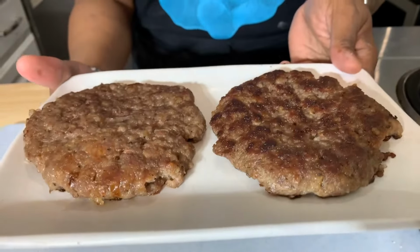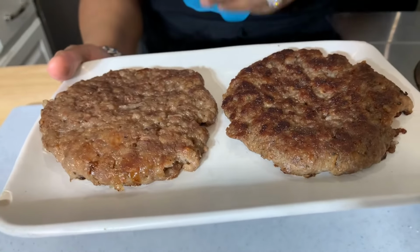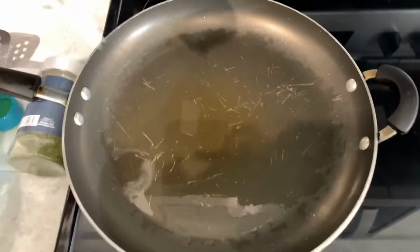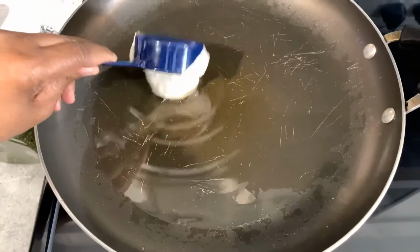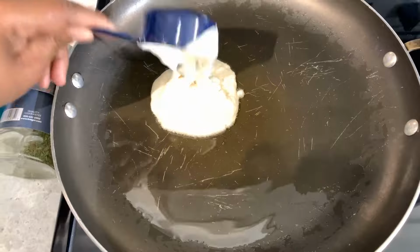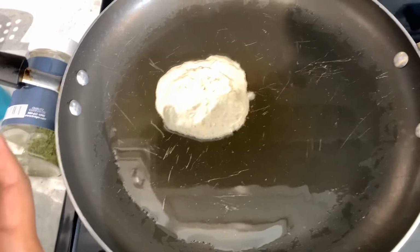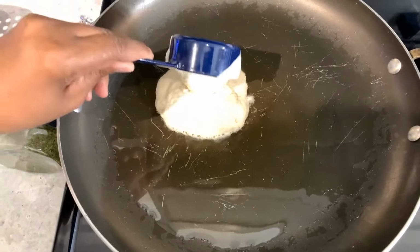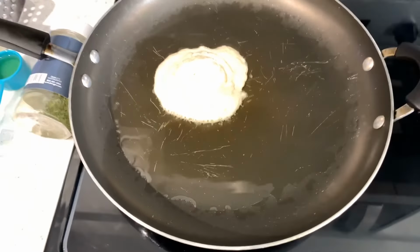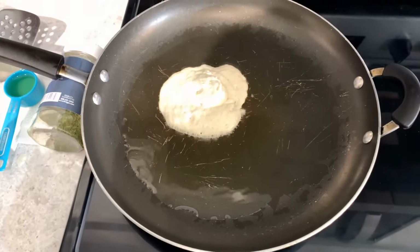I want to show you all our sausage patties. They're fully cooked, and look how thin. They must be thin in order for your recipes to turn out right. Let's go ahead and get our pancake batter right into your pan, and make sure that the circumference of your pancake is going to be just a little bit bigger than your sausage patty. See, right there, that's perfect. I'm happy with that size.